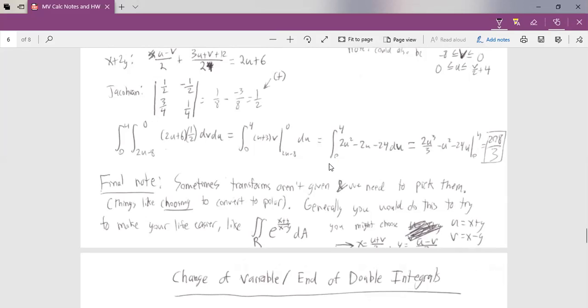Other things we can do is just make conversions to make our life easier. So for example, we might have a double integral that takes e to the (x plus y) over (x minus y) dA. And we might just choose that u equals x plus y and v equals x minus y. This got cut off because scanning hates me apparently, but we could say x equals (u plus v) over 2, y equals (u minus v) over 2. You can just use elimination, substitution, whatever you want to do to show that this is going to be true.